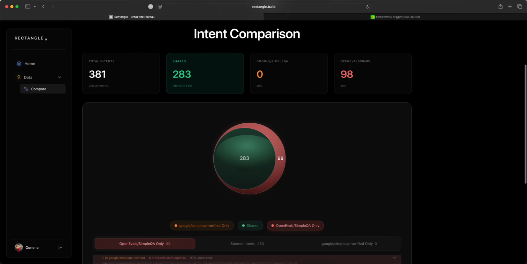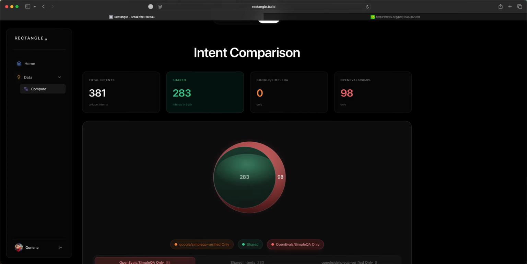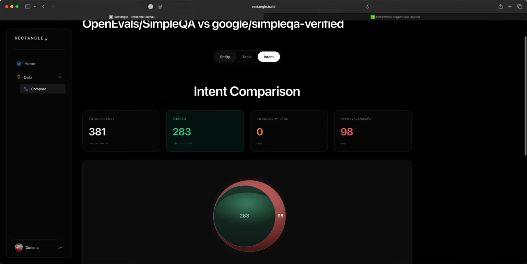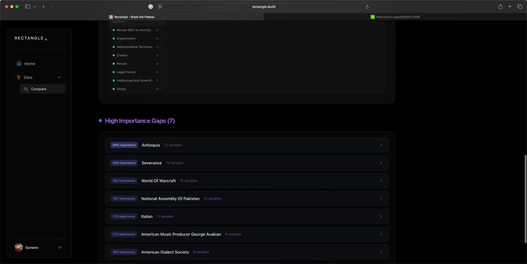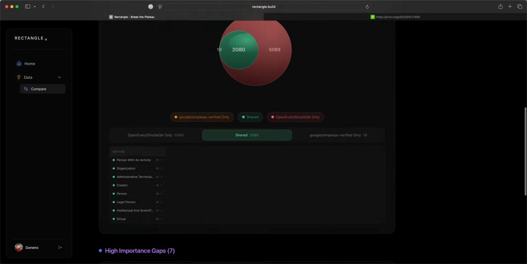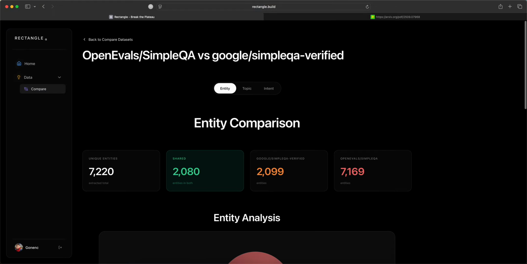So I think we can answer the two questions. One, we can get to the same conclusions that the DeepMind team did in about 5 minutes. And also we can see a lot of the things in their blind spot, like not looking at intents and not looking into certain entities that might be of high importance to test LLM's knowledge. But this is just eval versus eval.